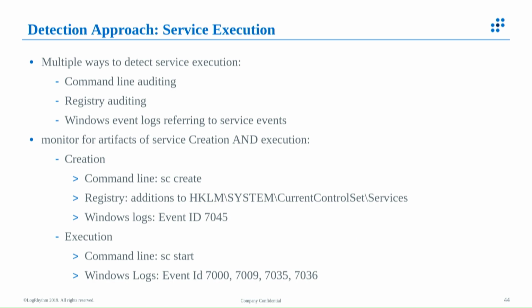For our detection approach, we went about it in multiple different ways. The rule accounts for different log source types as well as different ways to detect this, such as command line auditing, tree auditing, Windows event logs that come in, as well as looking for the service creation and execution. There's another technique out there called new service. This is service execution. The difference is that we're actually looking for the execution of the service. So again, via command line, we're looking for something like SC start, but we're also looking for Windows logs with event IDs 7039, 7035, and 7036 to help corroborate that it did execute.